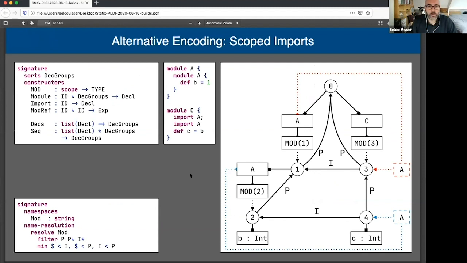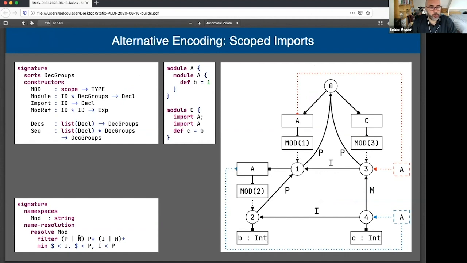Let me go back to the slides. So here we are. So this slide indeed was wrong, but for another reason than I thought. And really what it should be is something like this. We use a different edge for these internal module edges, and we need to adapt the resolution policy for modules and also for variables, as we saw, in order to be able to resolve through those M edges. And then we get a nice resolution policy to resolve these modules.